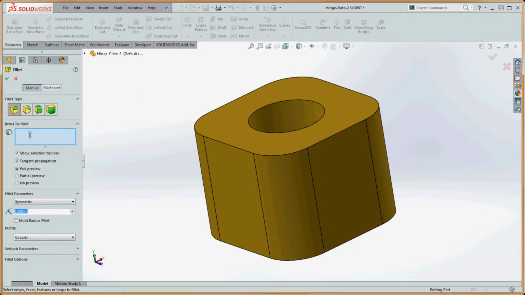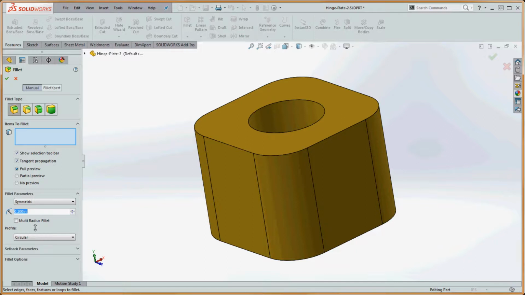So items to fillet, this is pretty typical of features. It's got a dialog box open, a selection box. It's light blue. That's going to remain active as we make our other choices down here. And we're going to pretty much keep a lot of these other options open too.